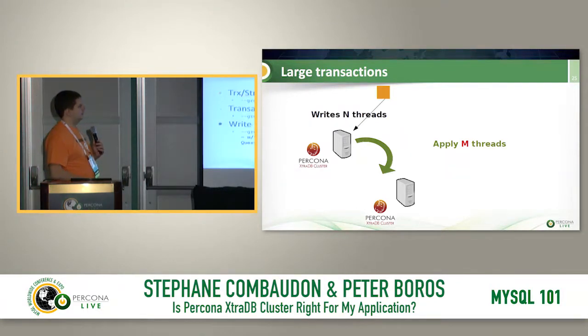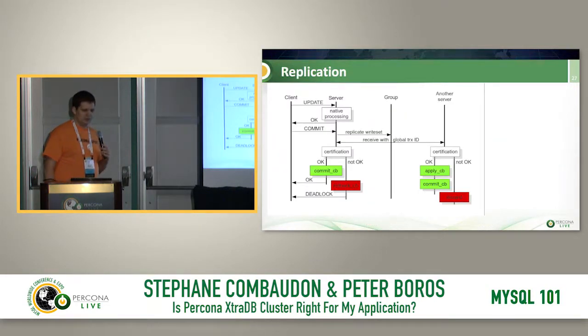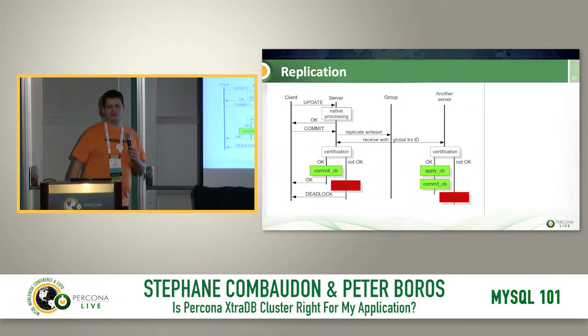And the reason why we have this state is how replication works. Whenever a write happens or a transaction happens on one node, the server processes it, signals OK, and we replicate at commit time. We replicate the write set to each of the nodes in parallel. So this is the synchronous network transport part. And the global transaction ID is established for group communication. So for the same transaction on all nodes, the same global transaction ID will be assigned. And then the certification happens. Certification doesn't happen before replication, but after.